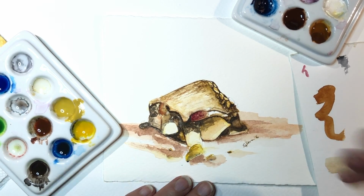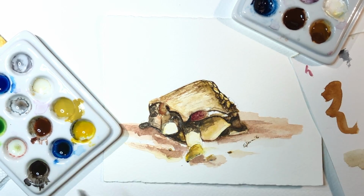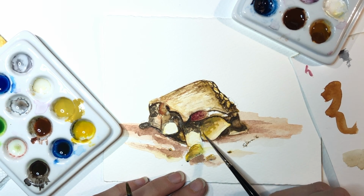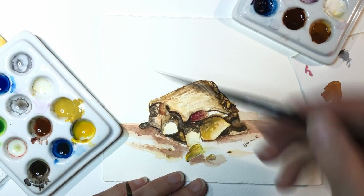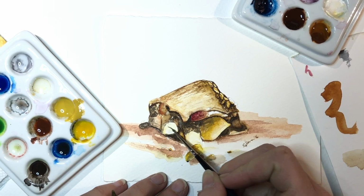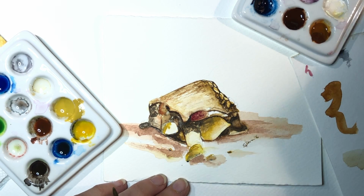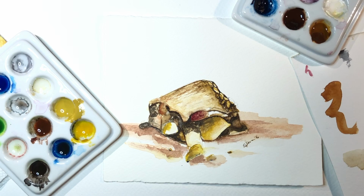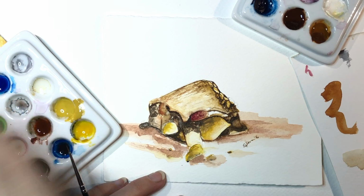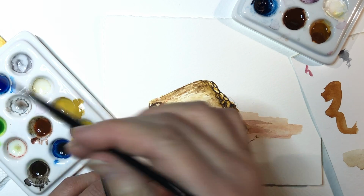What I'm looking to do is maybe just add a smidge of color here. And this one is totally lacking. So I'm putting in the color and then coming back with a wet brush, let's just smooth it out to blend it out a little bit without having too many hard lines.